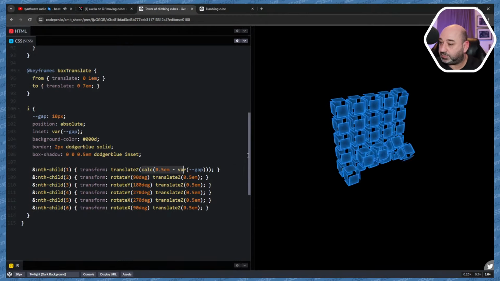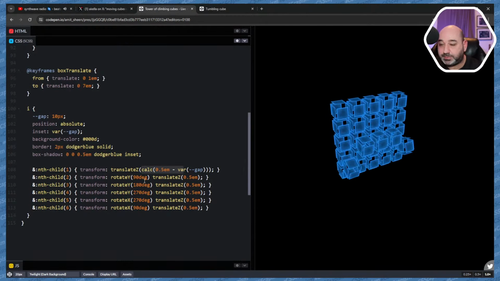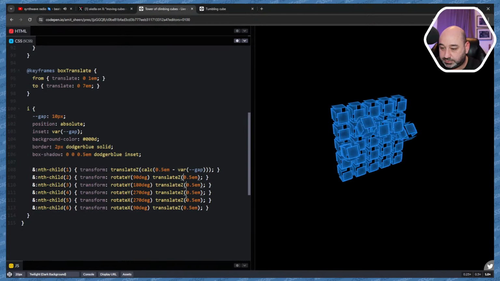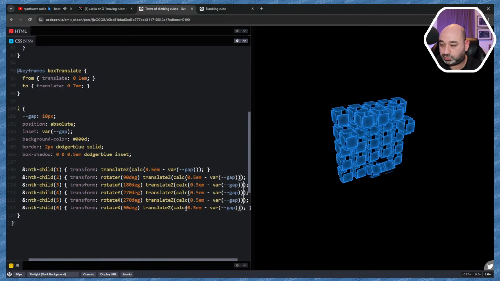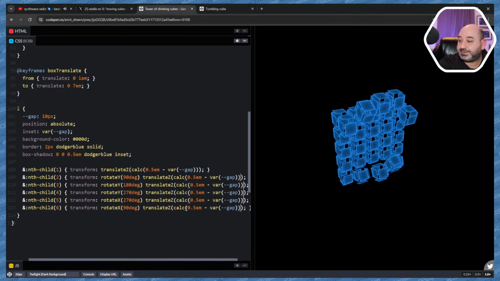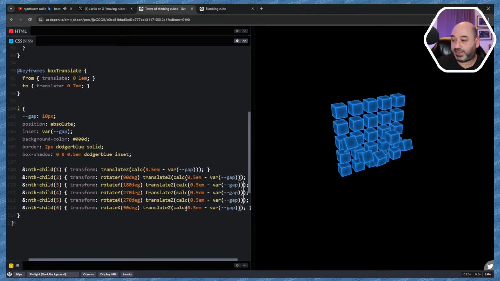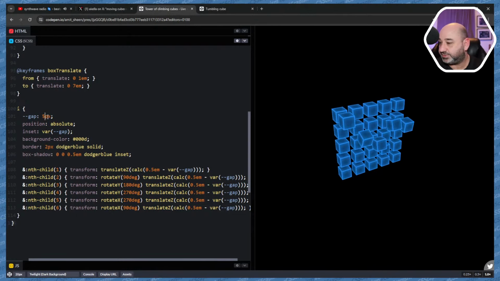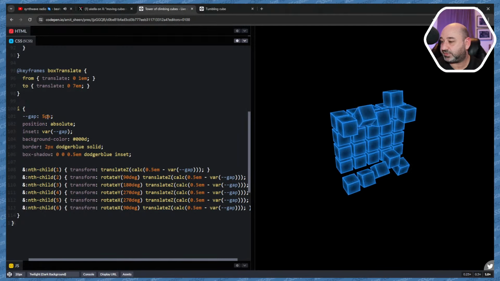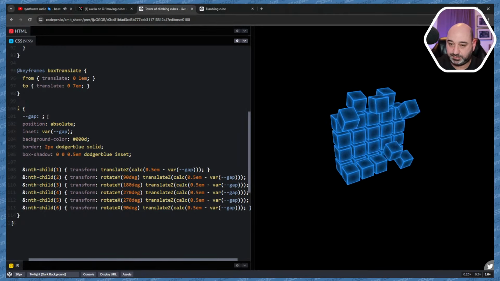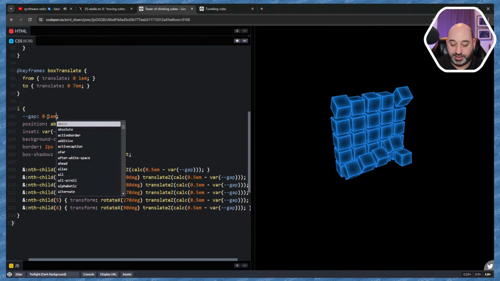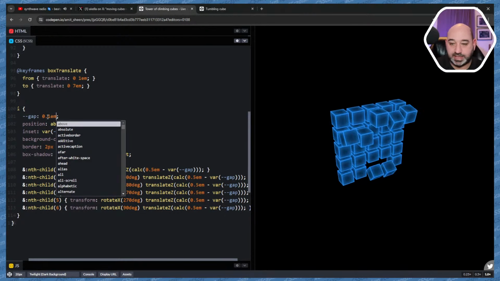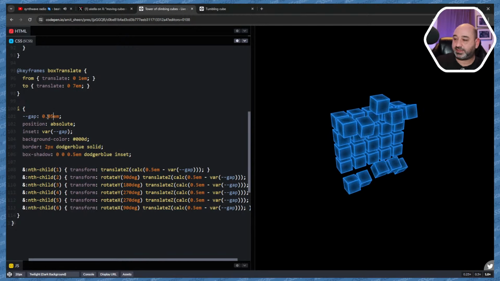Now you can see that one of them is already pressed in. Let's just do this for all of them: 1, 2, 3, 4, 5. And now we have a gap between the boxes, but this is way too big of a gap. Let's make it 5 pixels. Maybe let's use EMs, let's do 0.1 em. That's kind of the gap I want, maybe even smaller, a very gentle gap.